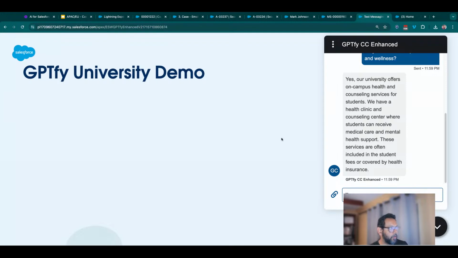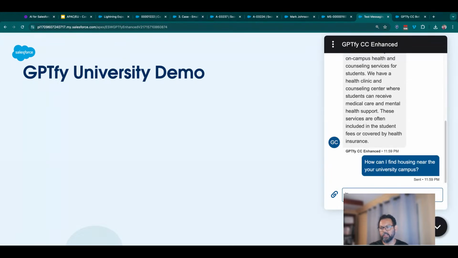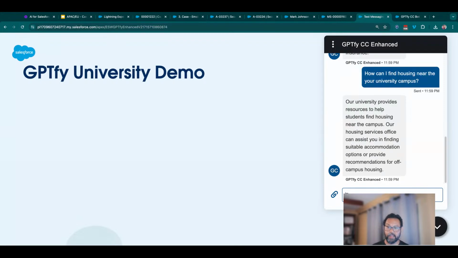And that's the beauty of asking questions from an AI based chatbot, is that I can keep on doing that and it will answer my questions. I'm going to copy paste another question here and I'll just ask that. And what you start to see is that chatbots have this ability because in this case, the Einstein enhanced chatbot is connected with GPT-5, which in turn is connected with AI and RAG model. I'll explain the architecture a bit more. But that's interesting, right?